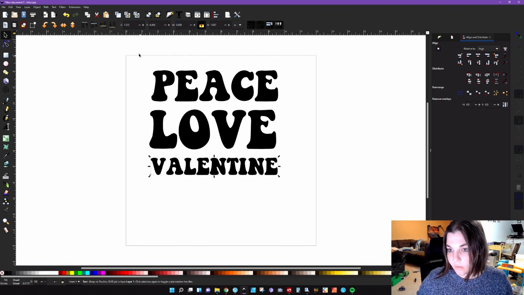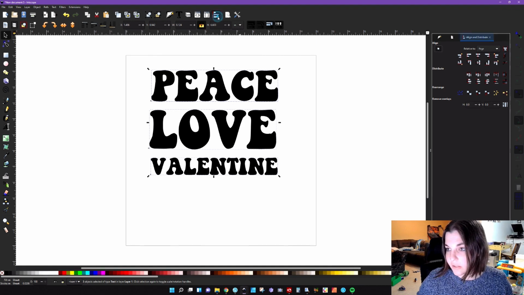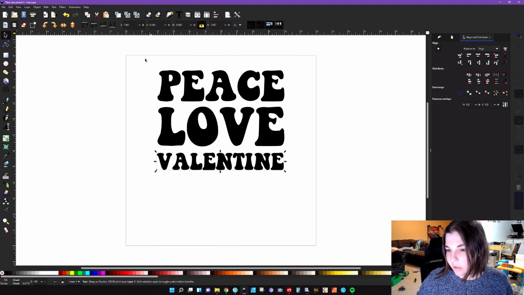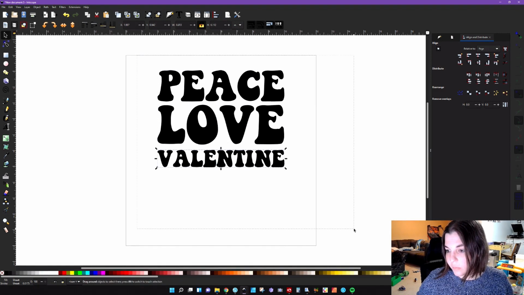Okay. And then I'm going to use my Align and Distribute panel here. You can get there by hitting Shift-Control-A or coming up and clicking this icon here. I'm going to make sure everything is centered, and then I'm also going to make sure that the vertical gaps, which are these right here, are the same between all. And I actually did a pretty good job doing that, but I'm going to bring them a little bit closer together. Okay, then I'm going to select them all, make those gaps equidistant, and everything centered.